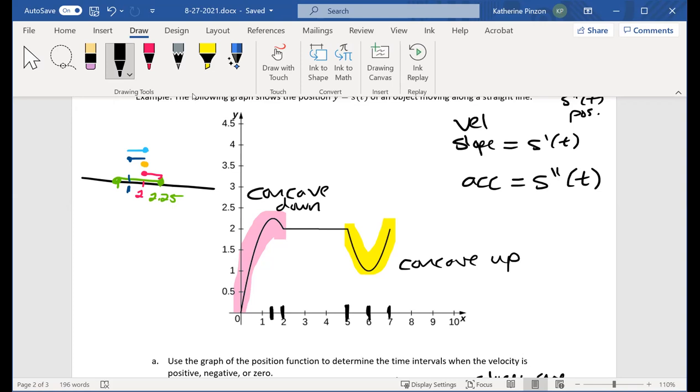And then here, he's concave up, okay? Because if you think about it right here, he's going slowly and then he starts to walk faster, faster, faster, faster. So he is slowing down in the pink section and speeding up in the yellow section. You have to think about those. You can't think about them in terms of an absolute value. You have to think about them on a number line.